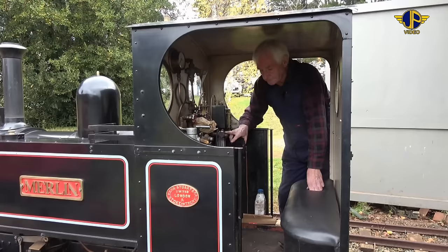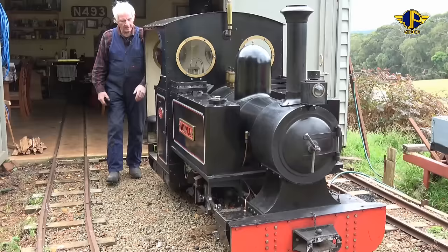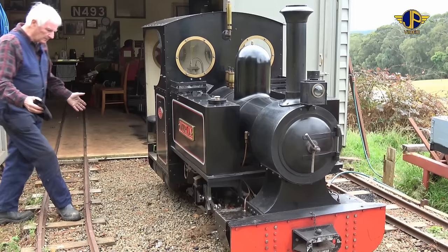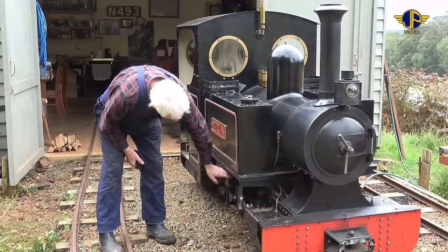So what we'll do, we'll go through, we'll make sure that the regulator is shut, the steam valves are turned off, the locomotive is in mid-gear, and the handbrake is on. Okay, we just do a pre-examination of the locomotive, a rough examination first, to make sure that everything visible is okay, that there's no missing parts, broken parts, loose parts, and we just do a visual examination of the locomotive first to make sure that the valve gear is all in place, all the pipe work's good.